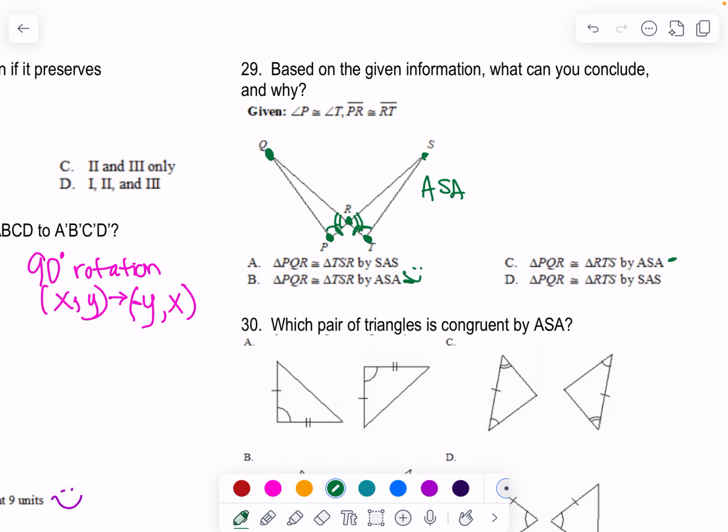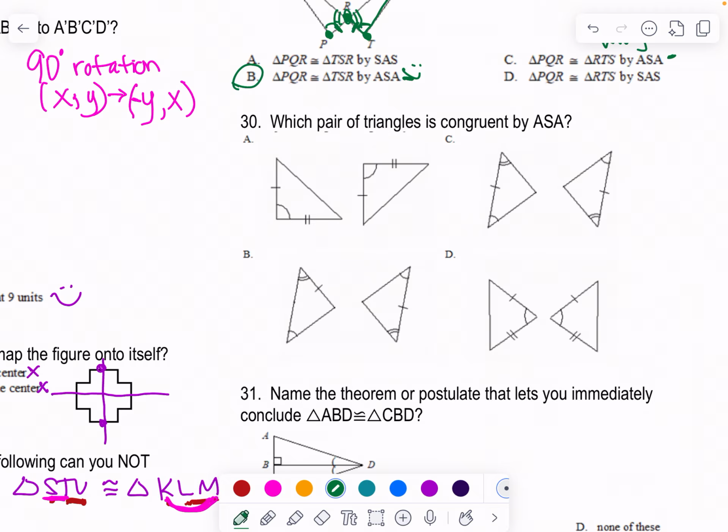And I'm just going to check PQR. And if I said RTS, that's the wrong order. Because I start at the center and then go down and then over here. That doesn't work because it's out of order, right? You have to start like we started: down, up on the wing, and then down at the center. So in the center, but they did center, down, and then wing. You can't do that. Okay, angle, side, angle.